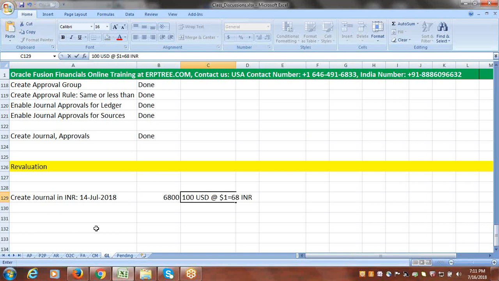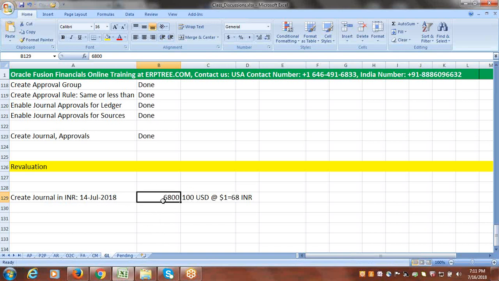So we are going to record the journal on this date. On this date the conversion rate is $1 equal to 68 INR, so we'll create the journal with 6,800 rupees, which results in the equivalent USD amount.